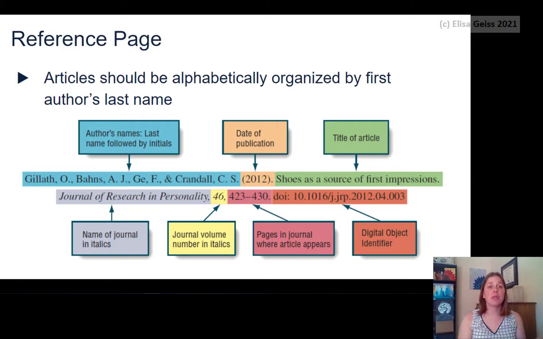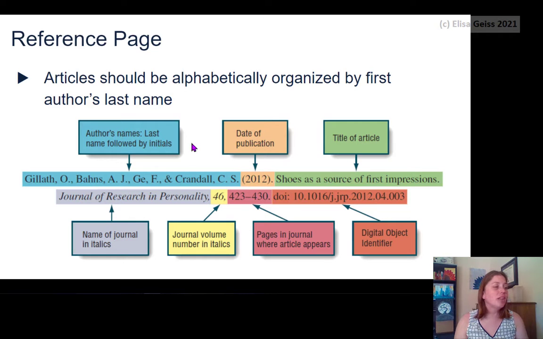So now that we know a little bit about how our in-text citations go, what about our reference page? At the very end, you should have a reference page that says references, and that's actually necessary for Turnitin. Sometimes it tries to exclude the reference section, which will hopefully show up as being similar to other people's reference sections. The reason for that is that there's a standard format that we use in APA to help us know more about it.